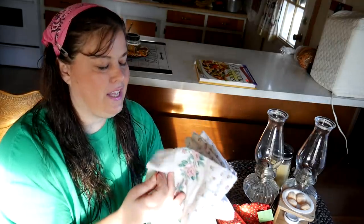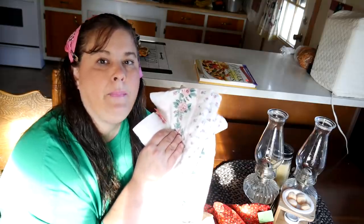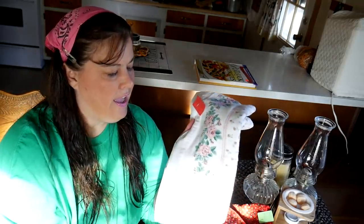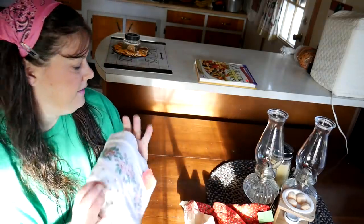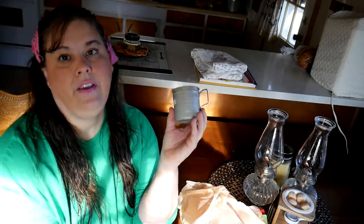I got two flannel pillowcases. I want to thank a friend — she knows who she is — I had a wish list for flannel pillowcases. I really like having different pillowcases because I change them maybe two or three times a week and wash the bedding once a week. These were 50 cents each, and they hardly ever have flannel pillowcases. So between what she gave me and what I have here, I have a good amount. It was a dollar for the two.